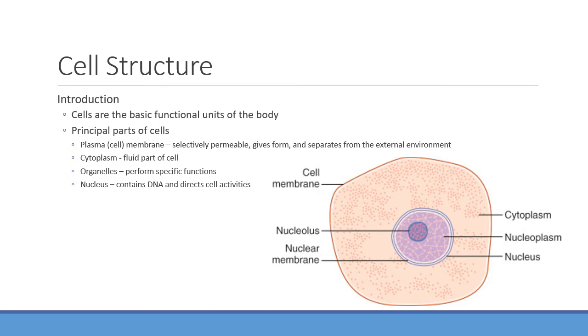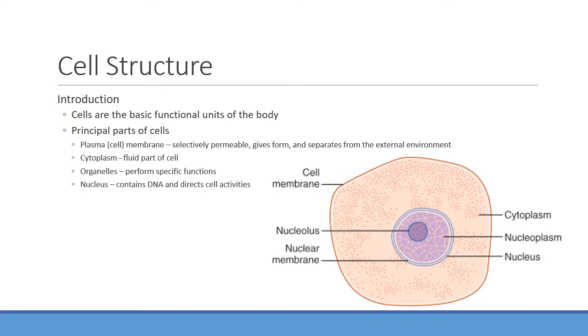Now, do all cells have a nucleus in the human body? No. Do those that have a nucleus just have one? Usually, but some cell types have multiple. For instance, yesterday we mentioned striated skeletal muscle has multinucleated cells, so it's going to have multiple nuclei. Most cells have just one nucleus, but things like red blood cells might not have any.